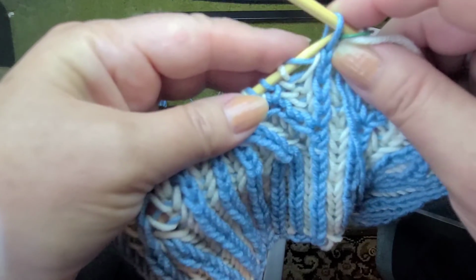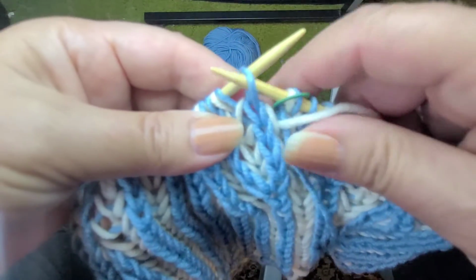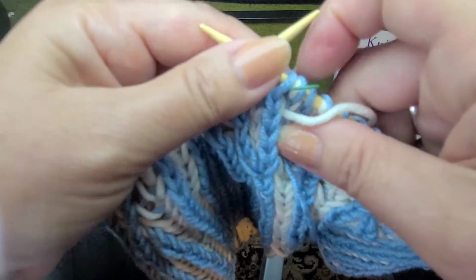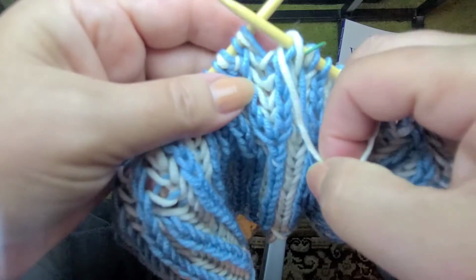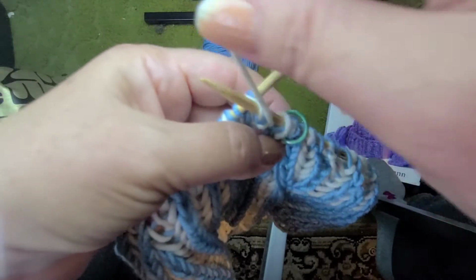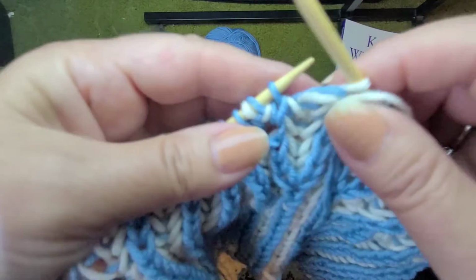Okay, so the purl slips. The yarn's already in the front. It belongs there. Okay, remember we always slip as if to purl, unless otherwise noted. Slip, yarn over, and to the front. So you're actually wrapping that stitch around. Okay, so there's the wrap, and now you're ready to burp. Ready? Burp away. My hand does have to come in front of the stitch. I'm sorry to purl this way.